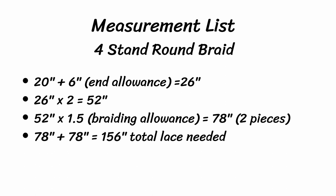I'm using one-eighth inch Packer Kangaroo lace. Cut two pieces of leather lace each 78 inches long. Split your lace if it is uneven in height — refer to my YouTube splitting video if needed. Bevel the flesh-side corners so that your braid will lie flat — refer to my beveling YouTube video if needed. Next, apply braiding soap making sure it has an even coat sliding through your fingers; you just need enough to make the lace slide. Refer to my YouTube video on how to make braiding soap if needed.